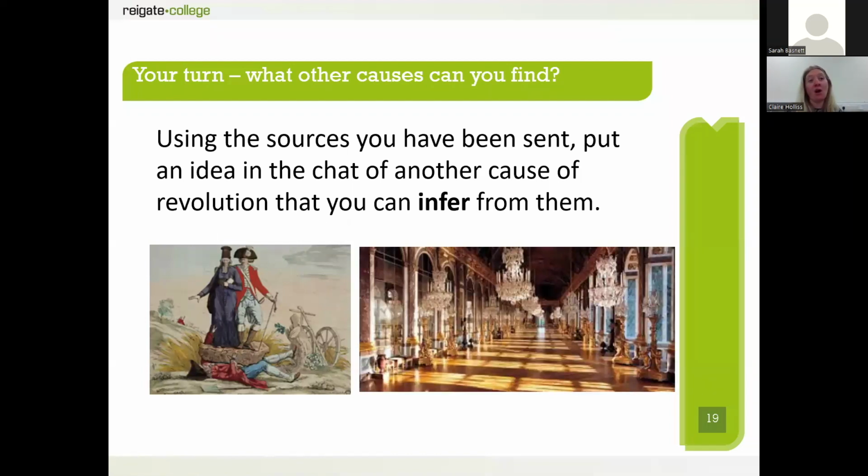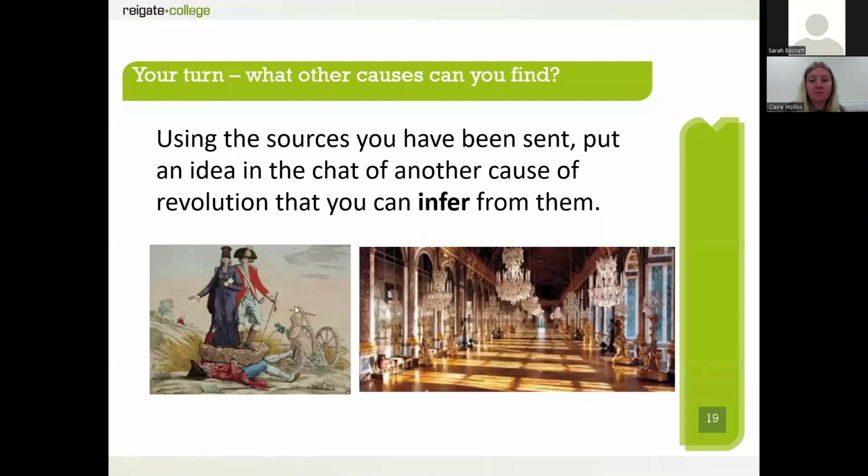This idea about too much authority on the part of the king, him abusing his authority. These are all absolutely valid things that we discuss as causes of the French Revolution, and things that we look at in depth and assess how far they are important in bringing about these events in 1789. So it's really good that you can already identify those from those sources.